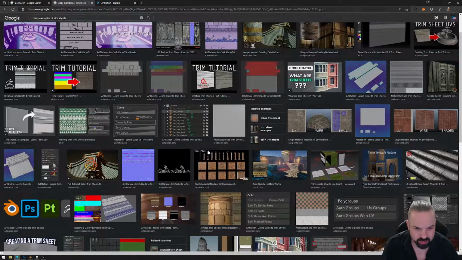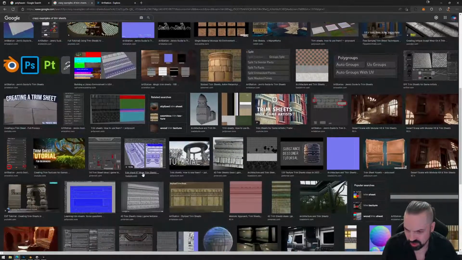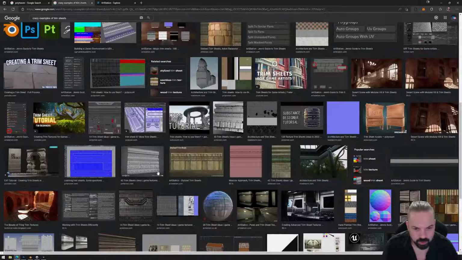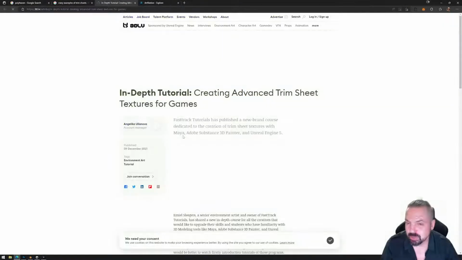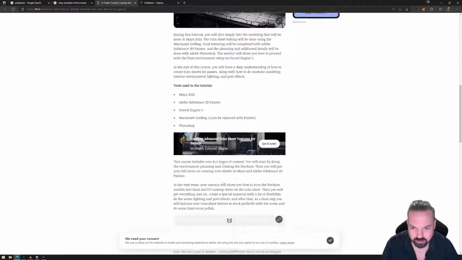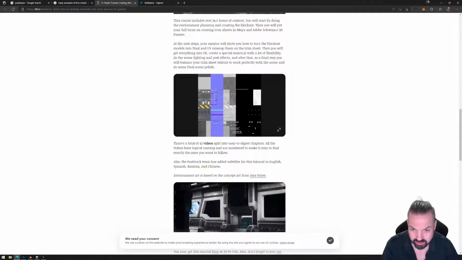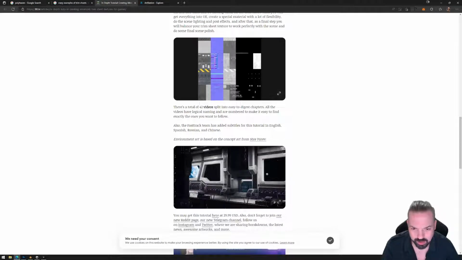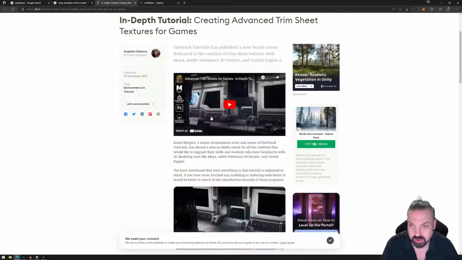There was one space that was made, I think in Unreal, and it doesn't really matter which engine it is, but the way they used it was just kind of crazy. 80 Level does some good tutorials on this sort of thing, where this whole thing is used with one or two materials. It's a very complicated material, but the way they apply all of these assets can get very good results with very few materials.